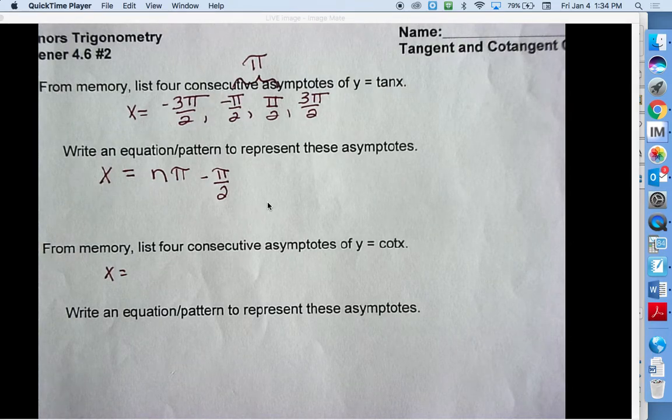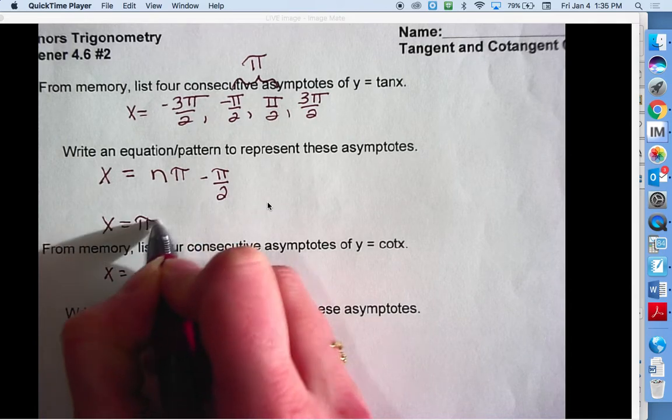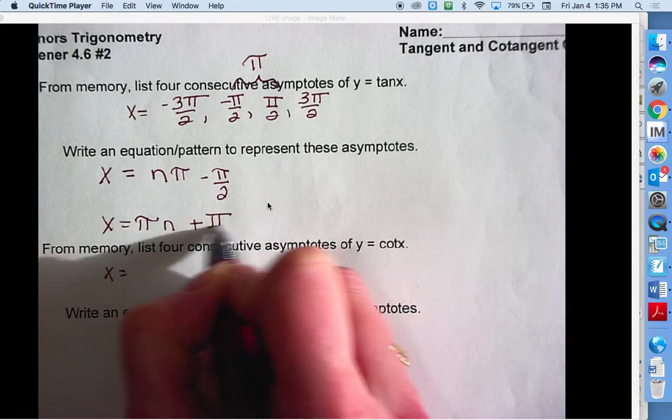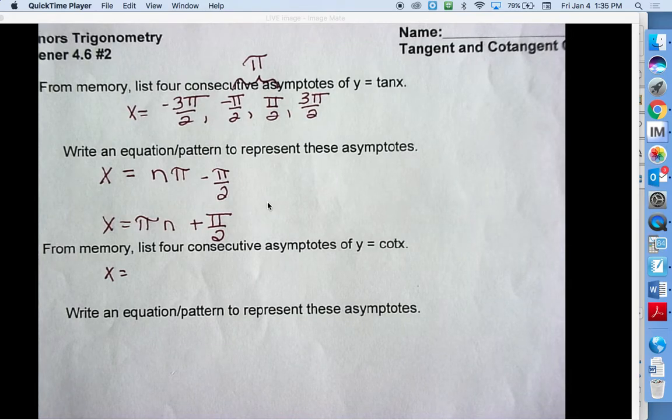And then again, she said it doesn't start at 0 because it's starting at pi over 2 or a negative pi over 2. That's why you have to either add or subtract, and either one would be acceptable. So you're either going to have to add or subtract that value of pi over 2, because that's how you're going to then create all of the pi over 2 values. So either one of those works, but because the distance between one asymptote and the next is pi, that's why you need that pi in there. And then depending on the periods, that n value could help correlate with the number of periods that you have. Questions?